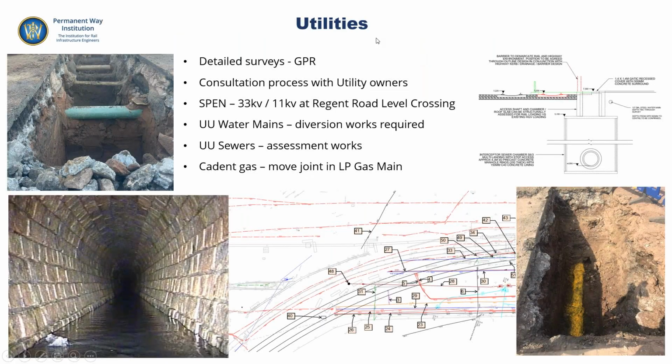So utilities. Les said that we came out of this relatively unscathed. I think Les did. I'm definitely scathed by it. It was pretty tortuous. If you look at the image in the middle at the bottom, we did GPR surveys and lid lifting and that kind of thing to work out what services were there. And I think at one point we had 65 instances of existing services clashing with the track route. So we had to identify all of those, and try and eliminate them from our inquiries systematically.